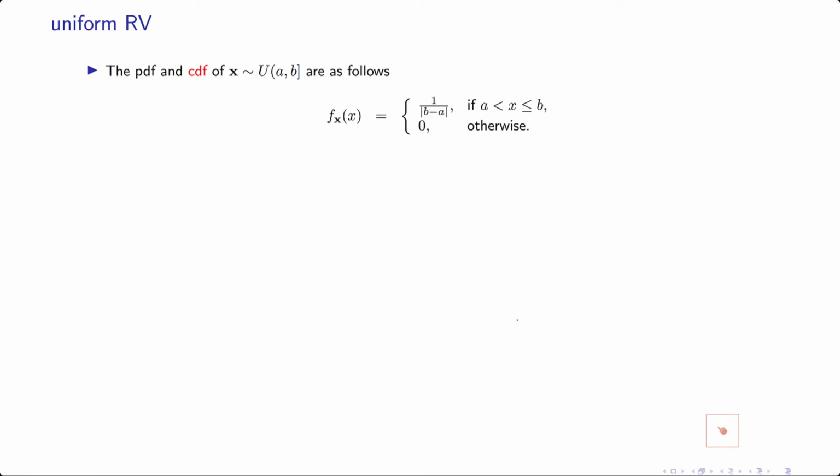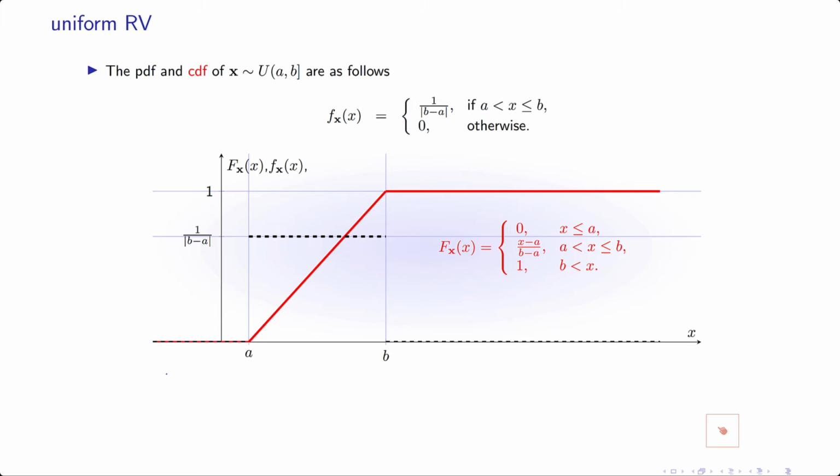So a uniform random variable in general, instead of being between 0 and 1, could be between real numbers a and b. It could happen between numbers a and b. In that case, the PDF is the derivative of the CDF, so d/dx of F_X(x), okay? So if you want to look at how it looks, the CDF, instead of starting from 0, starts at point a and ends at point b. Here it becomes 1, and then you have a line.